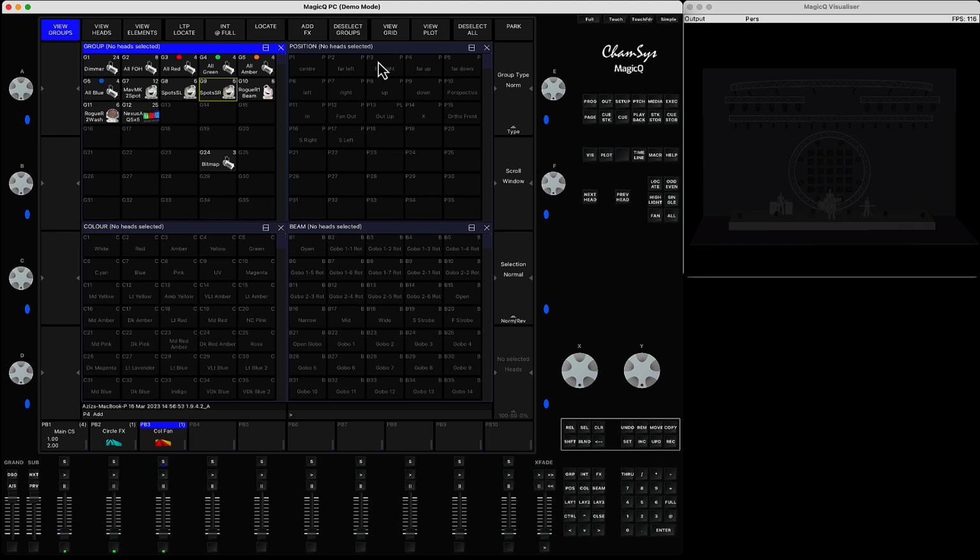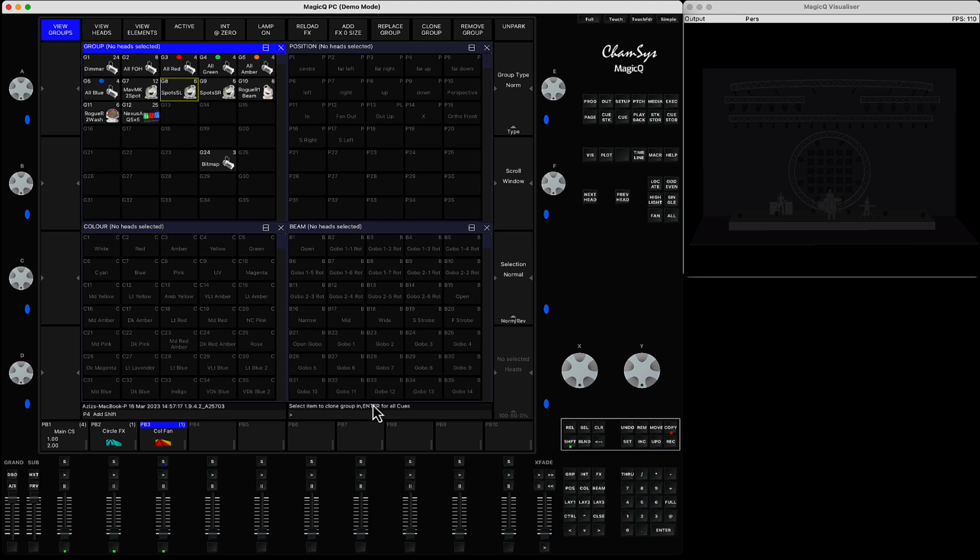So in order to do that, you hold shift and then you say clone group. And then the console is waiting for you. It says, select group to clone. And I say, I want to clone the data from this group onto that group, for example group number 8. So I click on it.